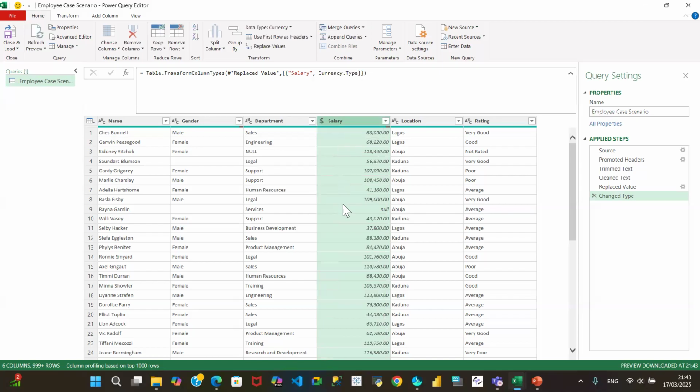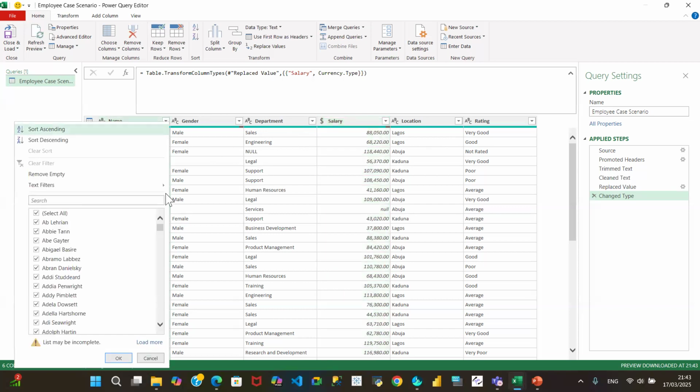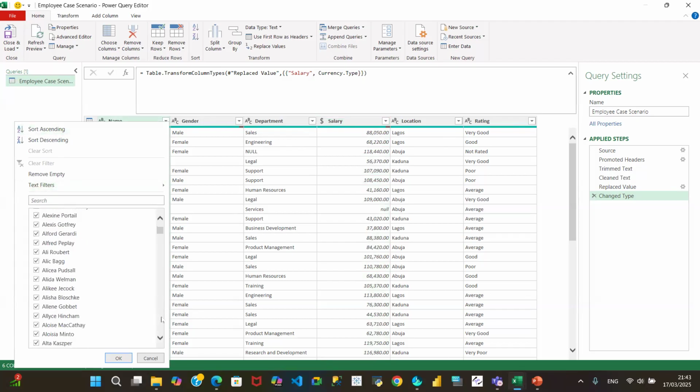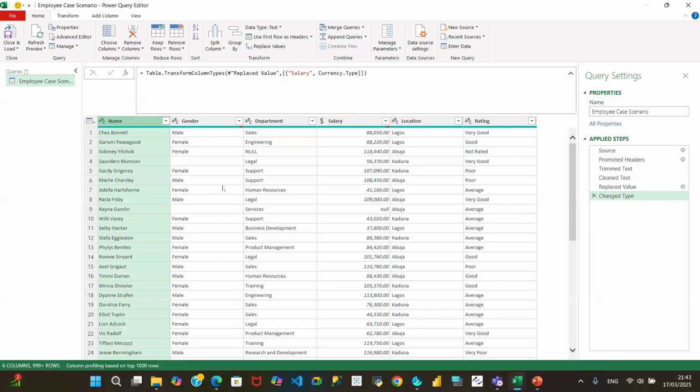Okay, so that data type is sorted now. And then location and ratings, they are all good. What else? There was something I wanted to show, which I can't remember anymore. Right, while we are in here, it's good to look through and just see if you have blanks within. This is names now, names of these employees. If there are blanks, how do you want to deal with it?